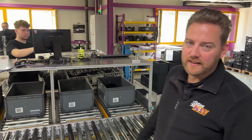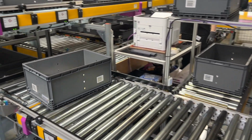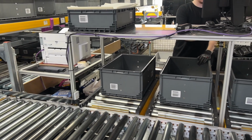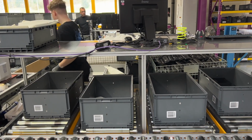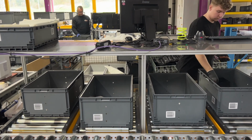At this station, the employees receive the orders of our customers. They get the orders for one single coilover kit, and they put the parts for one single coilover kit in 2 boxes, one box for the front axle, one box for the rear axle. After that, they put the boxes onto the line, and the next step is the assembling line in the aftermarket department.